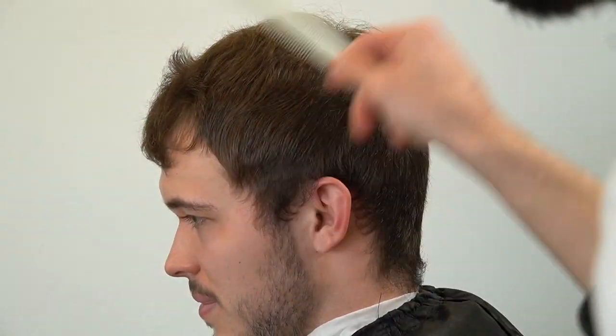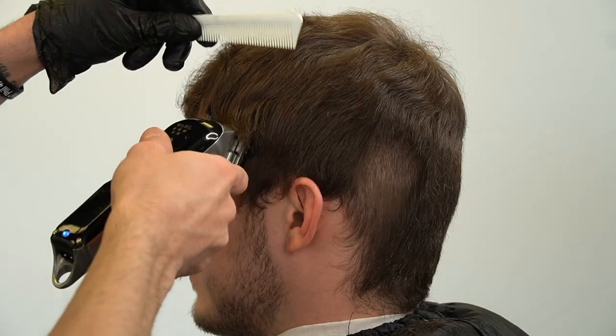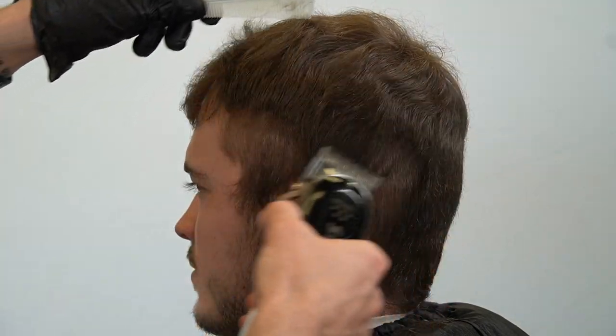Now, to get into this tutorial, just like any other cut, before I even pick up my clippers, I want to make sure that I prep the hair. So I'm going to go ahead and comb the hair in the direction that it grows. I'm going to lay it flat.